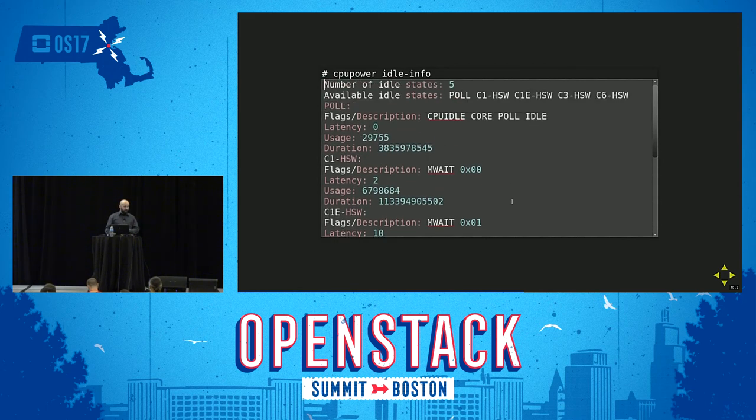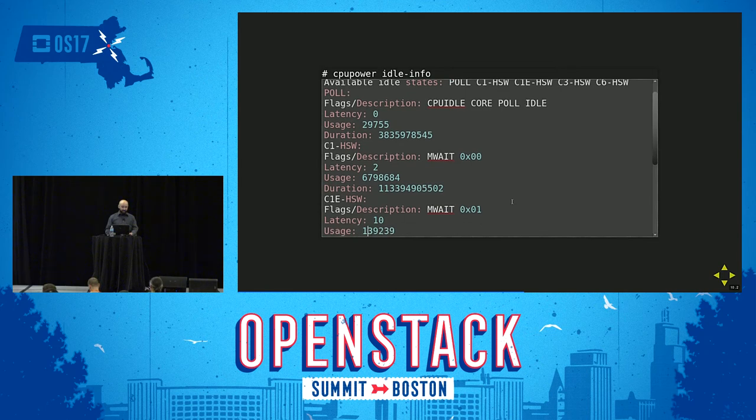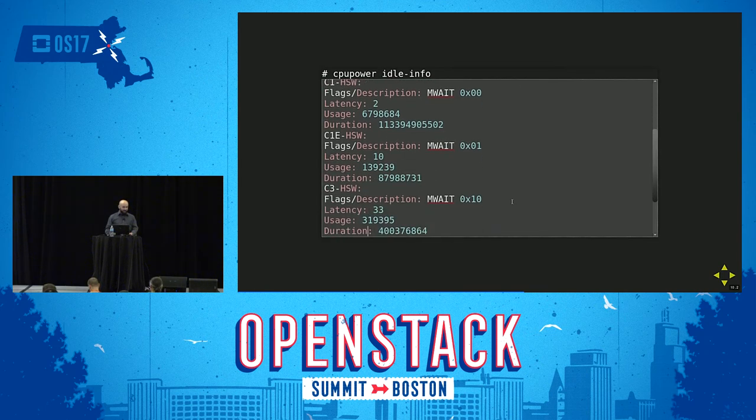Going back for a second, the latency of C0, which is the normal state, is zero, because this is the full power mode of the CPU. There's no latency here. But the latency of C1 is 2 microseconds. Then you have the latency of C1E, whatever it is, 10 microseconds. So it's growing. Then you have the next state, and again, I started looking around and I found this.